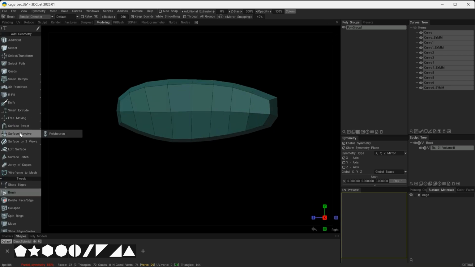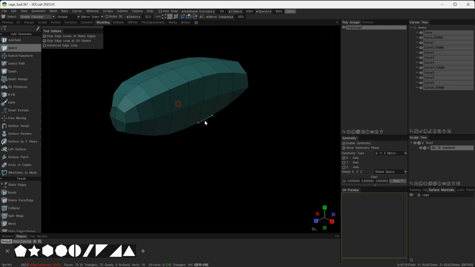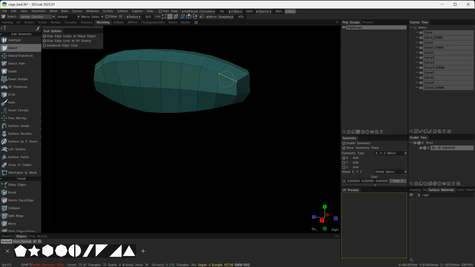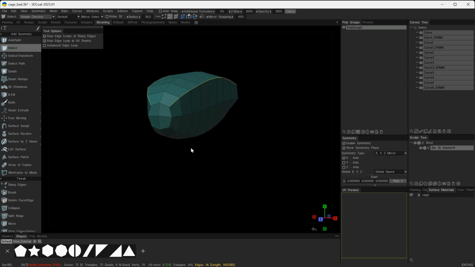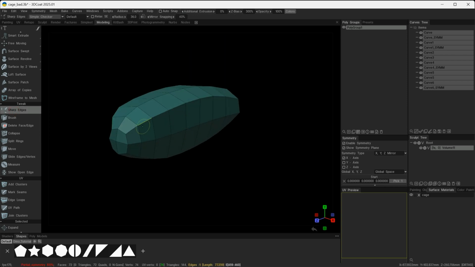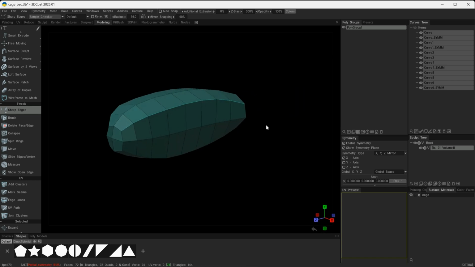Another example here is if I use the select tool here with edges selected, and let's say, for example, I choose these edges here and the same on the other side because I've got my X symmetry on. I will go down to where it says sharp edges and use that option, and you can see here that if I just reselect those just to show where those sharp edges are, a slightly blue color.